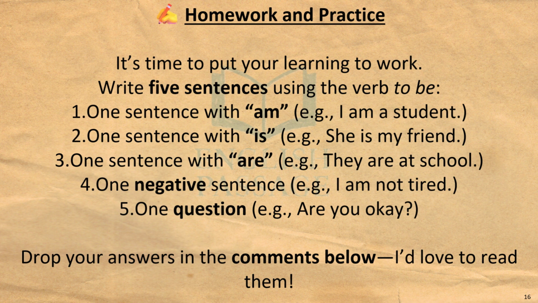Homework and practice. It's time to put your learning to work. Write 5 sentences using the verb to be. 1 sentence with am. Example: I am a student. 1 sentence with is. Example: she is my friend. 1 sentence with are. Example: they are at school. 1 negative sentence. Example: I am not tired. 1 question. Example: are you okay? Drop your answers in the comments below. I'd love to read them.